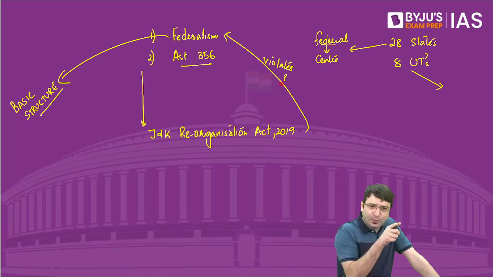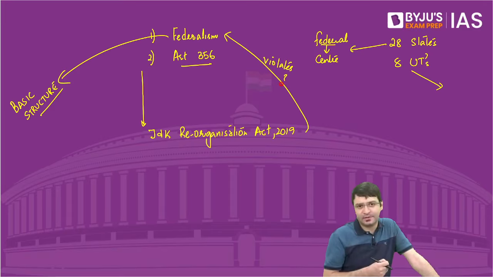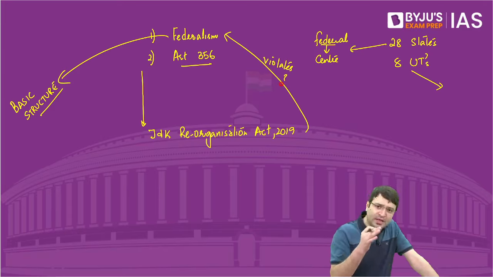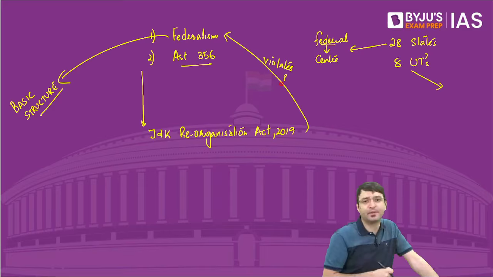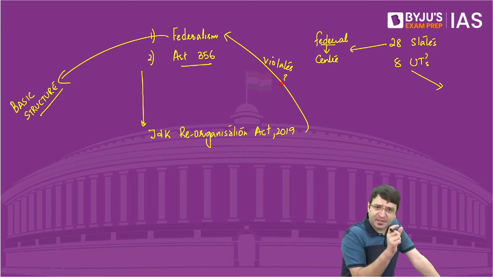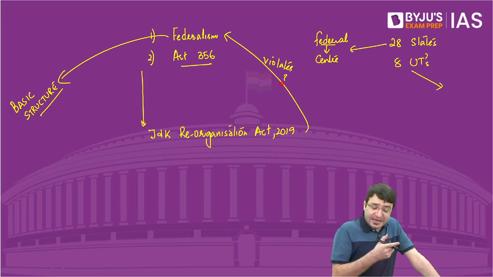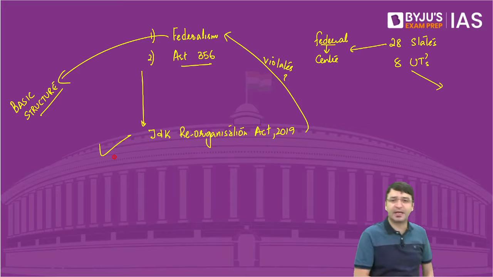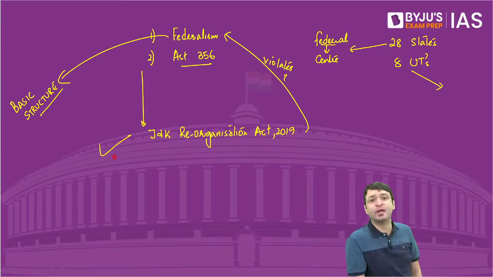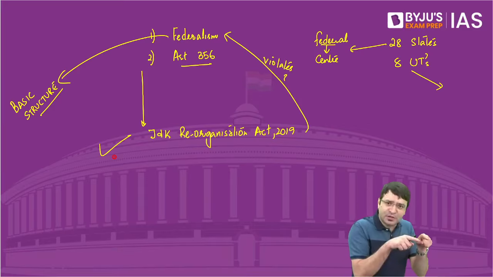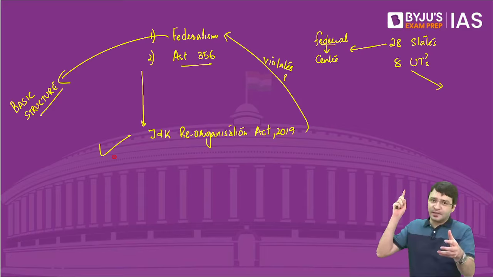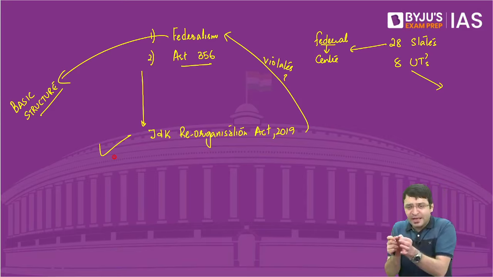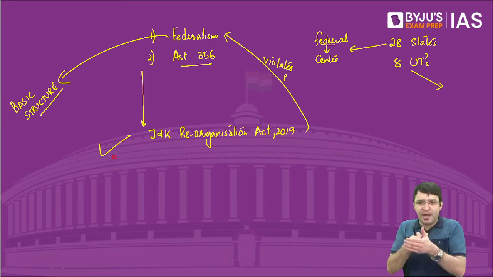First, the state was under president's rule. President's rule by its very nature is temporary. The maximum number of years a president's rule can be imposed in a state is 3. That means by its very nature, president's rule is temporary. Can, during a period of president's rule, which is temporary in character, permanent changes be made to that state? That's question number 1. That is why the Jammu and Kashmir Reorganization Act is challenged before the court. The Supreme Court will have to hear this matter.